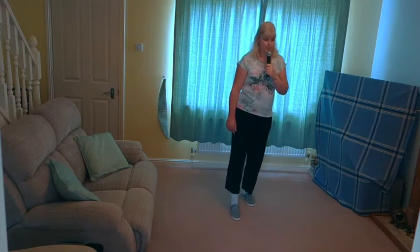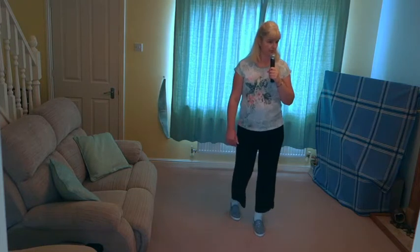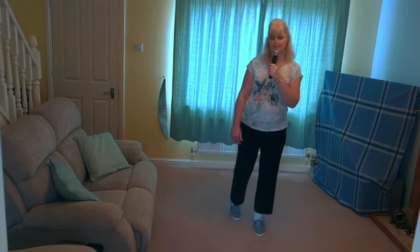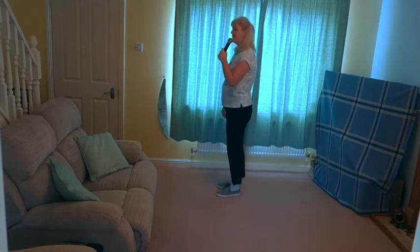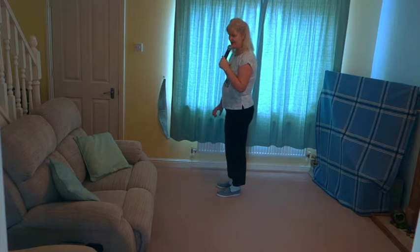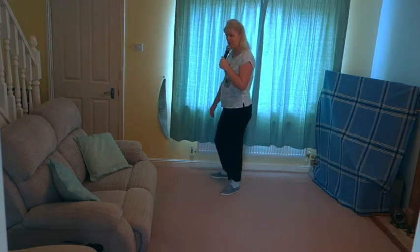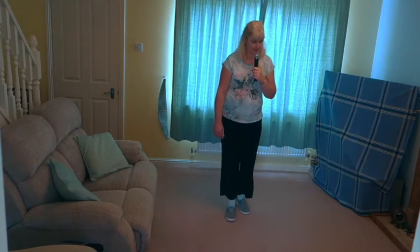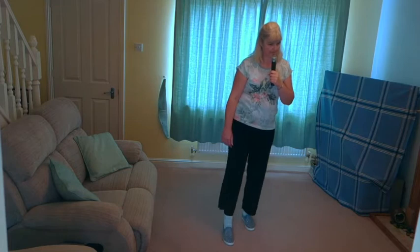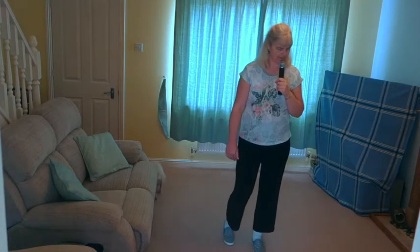7, 8, bump forward, back, forward, hold, forward, back, forward, hold. Let's add that to our halfway point. Side rock off on the right. 7, 8, side rock, back rock, mambo, cross, turn, turn, step, hold, step, hold, step, hold. Bump, bump, bump, hold, bump, bump, bump, hold.